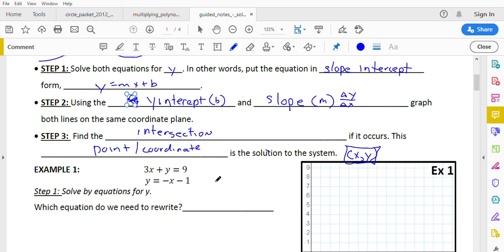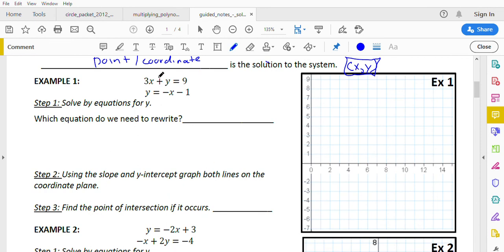All right, so let's get down to business. Here, knowing what you know now, you might want to use substitution. You know, y is equal to negative x minus 1. You plug that right in there for y, and you can solve it that way. Really up to you. The sheet is just trying to challenge you and give you things that are not in slope-intercept form. Assuming you know no other ways, you're going to put the first one into slope-intercept form and do it from there. Knowing what you know, though, substitution might be a better route for this particular problem.